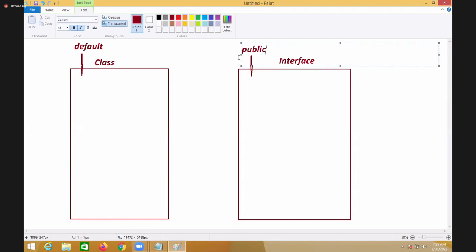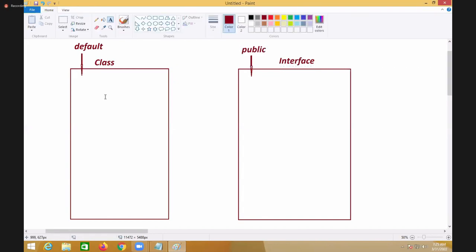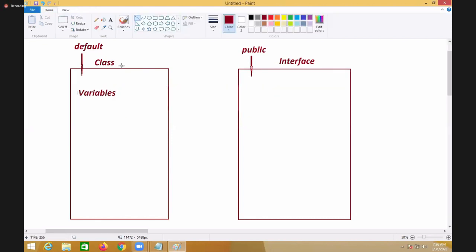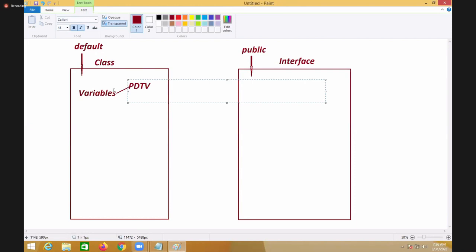Now you know already classes are declared with variables, so I brought variables here. The discussion about variables in classes is completed. The notes you have are the variables in the classes. You know very clearly variables in Java can be primitive data type and non-primitive data type.